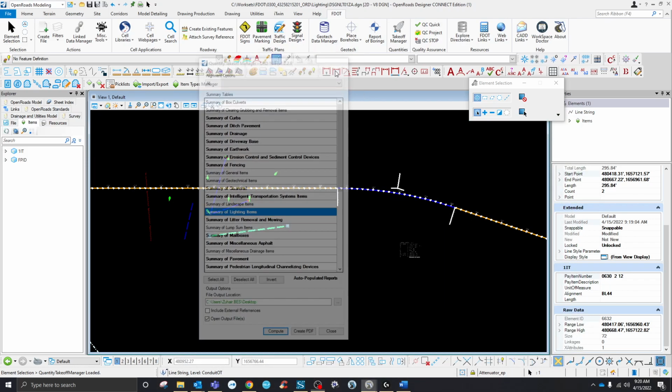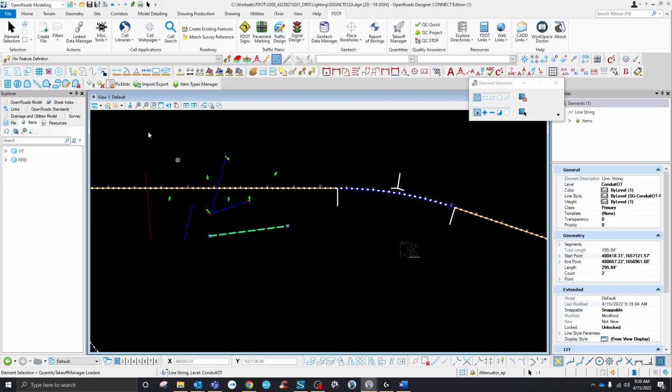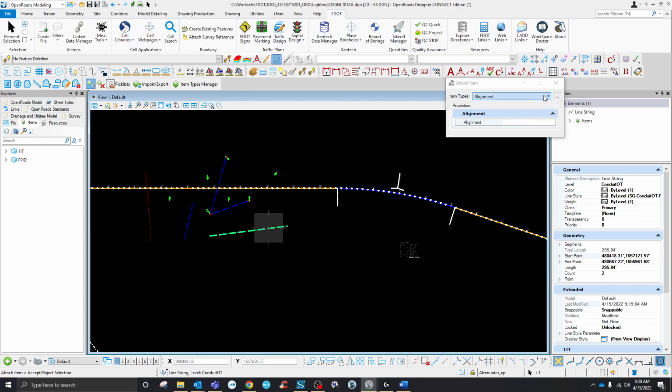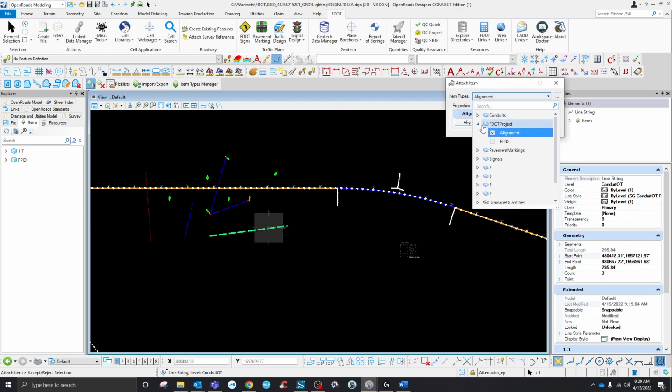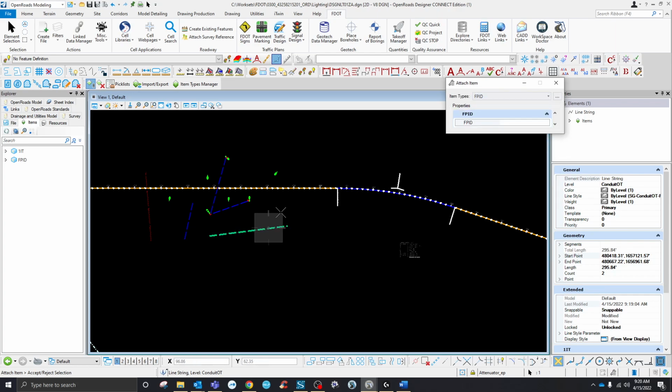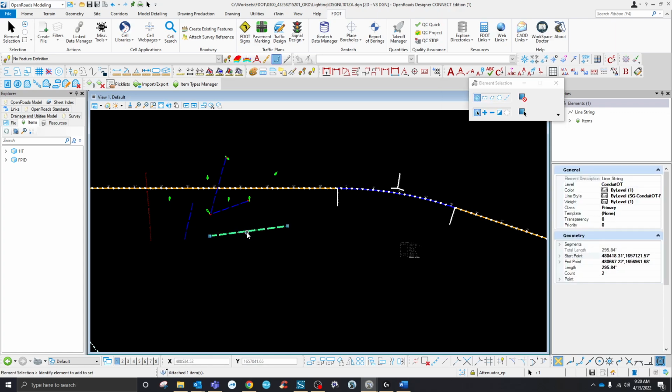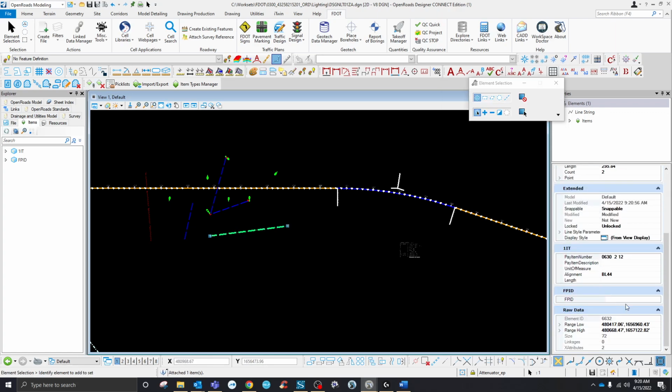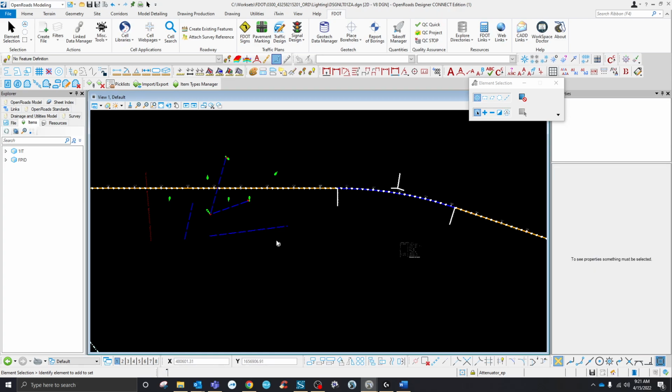So it's an easy fix. We can fix it now. Let's click on it again and add the box for the FPID number. That's what we want to add. We don't want to add the alignment, this is what we want to add. And then you click here. So now I have it. Let's toggle it. So now let's run it.